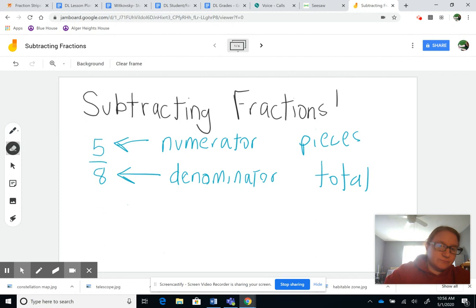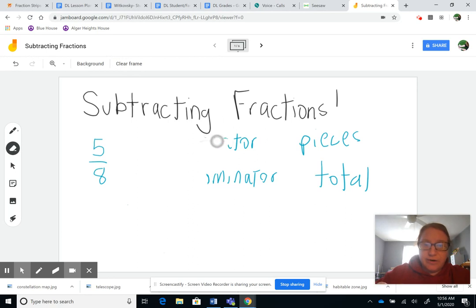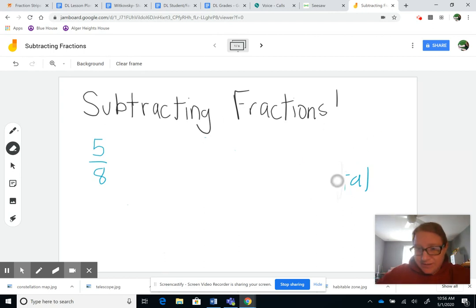Okay. So what you should have learned in third, definitely fourth grade, is how to subtract fractions that have the same denominators. And this is a pretty easy process. There's not a lot to remember for it. Just take your time, kind of cement it into your brain.